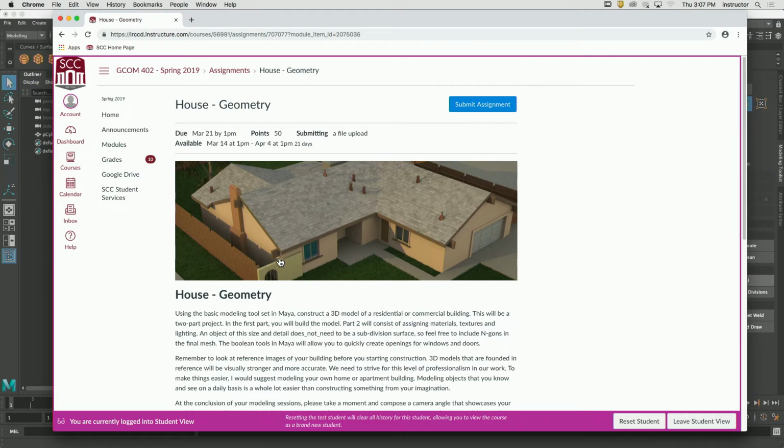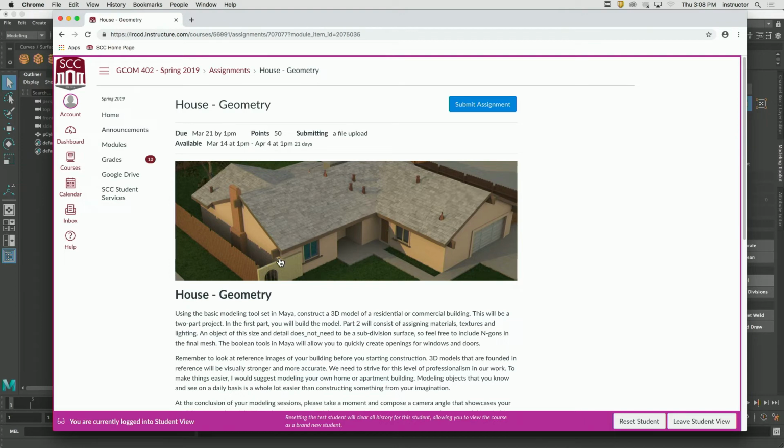Your mission this week is to create a model of a house. I don't care what house. Shoot, I say make it easy. Make it your own house or your own apartment complex or a house that you see every single day. The challenge that we find in any 3D model is just familiarity. So if you start off with a house that you are very familiar with, this project's going to be a whole lot easier. Okay? In addition, we're only modeling the exterior of that house, okay?